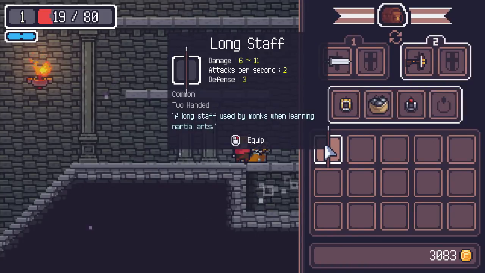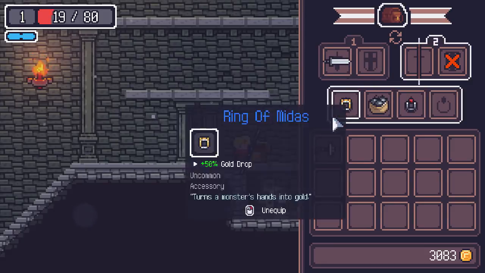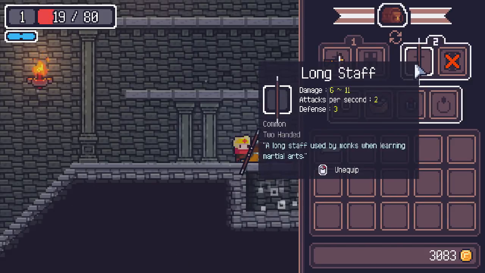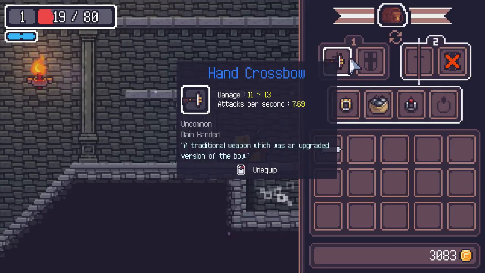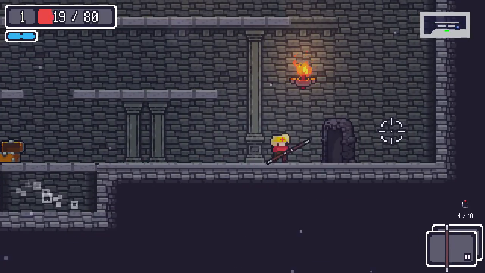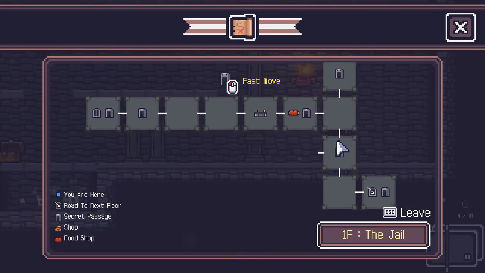Okay, we got a long staff, which is definitely what they called me in college. Grab this. I want to equip you here, and then I want my hand crossbow to be my number one. So 6 to 11 damage, 2 attacks per second, 3 defense. This guy has a lot more attacks per second, and the damage is better. So really, there's no reason for me to ever use this, except for the fact that it makes me look like Jackie Chan, and that I'm 100% down for.